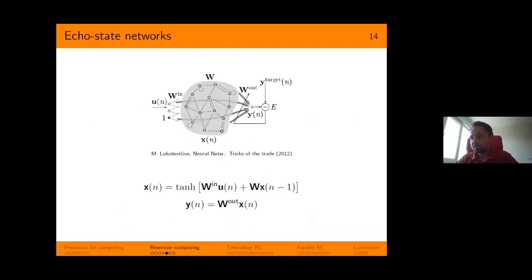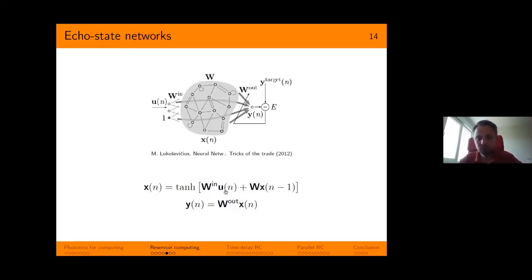Echo-state networks consist of discrete time analog neurons, so it's a recurrent neural network, often with a sigmoidal or a hyperbolic tangent activation function. The network can be fully connected or sparsely connected, and the input signal is distributed equally to the full network. The network's internal space is finite, and it consists of all the states of all the neurons. Mathematically, if we use bold small letters for the vectors and capital letters for the matrices, the evolution of the system obeys these two simple equations.